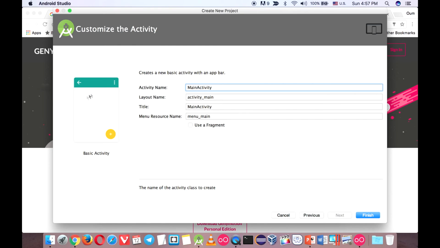And then it has to attach to a layout. The layout represents the form as XML format. So a layout is actually XML code, and the activity is Java code, okay? And the title is the title of that, and you have a menu here, the three dots are the menu, okay? And you don't need to care about the fragment yet. It's a little bit advanced for you.